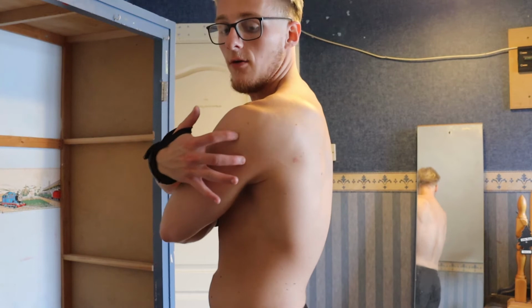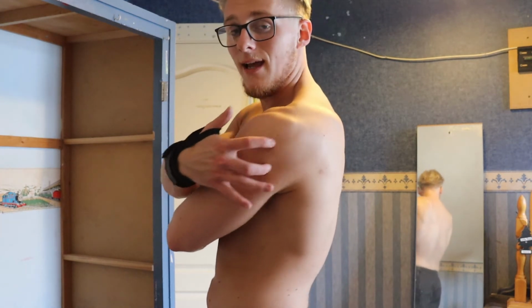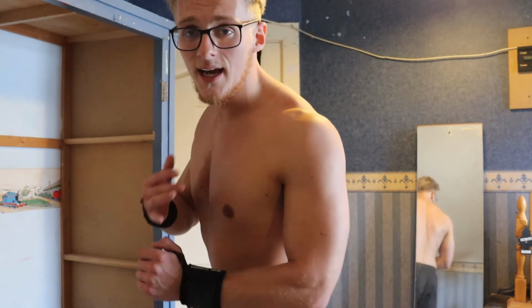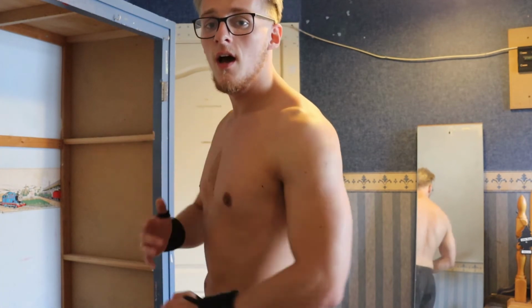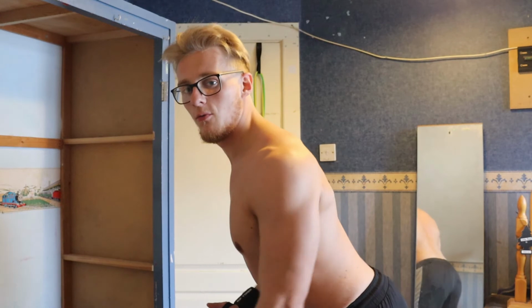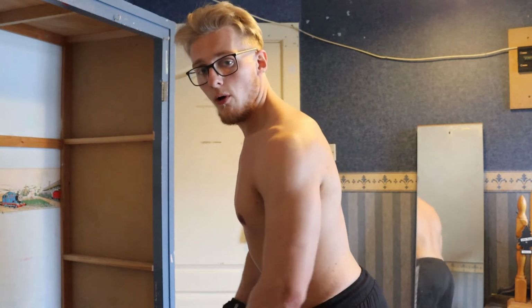So guys, we're now moving on and we are targeting the rear delt. This is a very important small head in the deltoid. As I said earlier, it gives the full rounding shape of the shoulder itself, and it's very useful whilst you're doing back movements like the dumbbell row or the barbell row. Basically, it's a muscle that should not be forgotten and it should be incorporated into your workout as a targeted exercise if it is a weakness in your body.